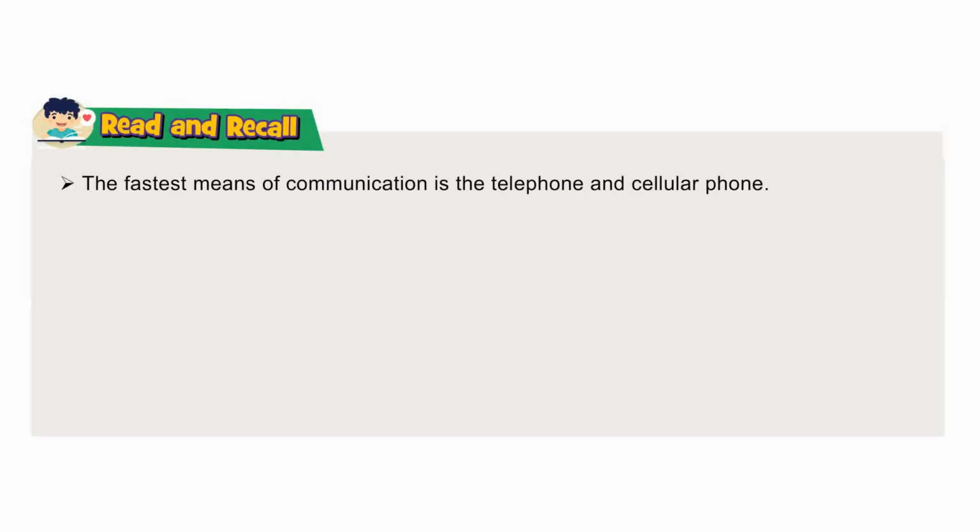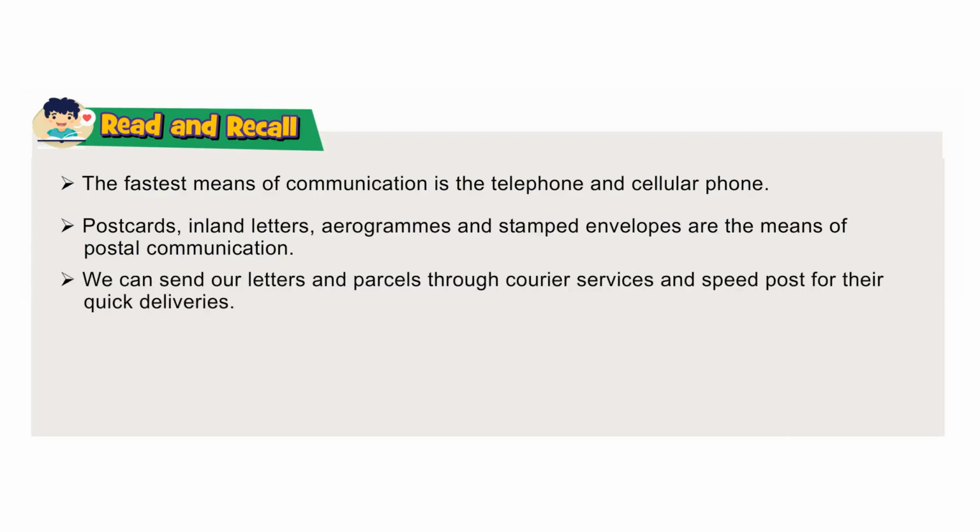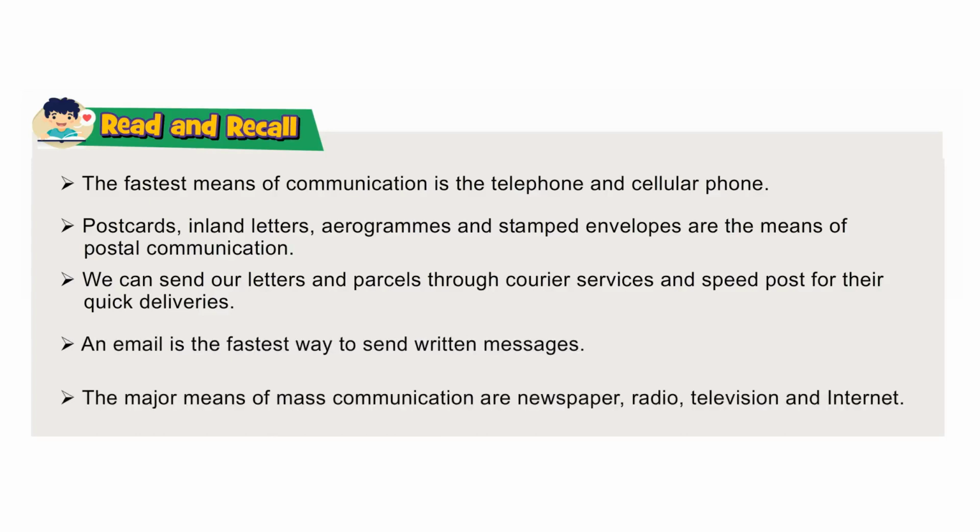Read and recall. The fastest means of communication is the telephone and cellular phone. Postcards, inland letters, aerograms and stamped envelopes are the means of postal communication. We can send our letters and parcels through courier services and speed post for their quick deliveries. An email is the fastest way to send written messages. The major means of mass communication are newspaper, radio, television, and internet.